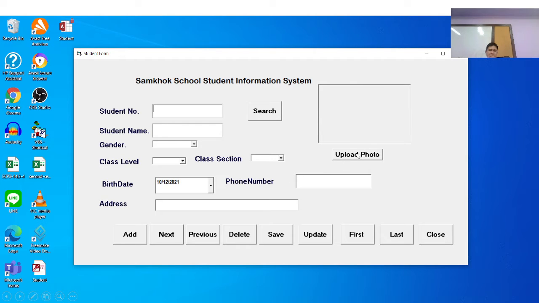You click upload photo, then you can select the picture that you want to upload in this picture box. So this time you will learn how you can upload a photo in a picture box. Okay, let's start.